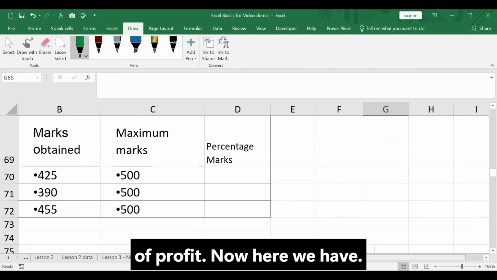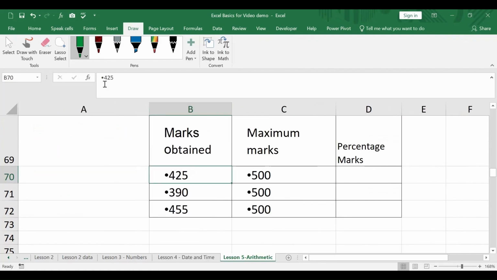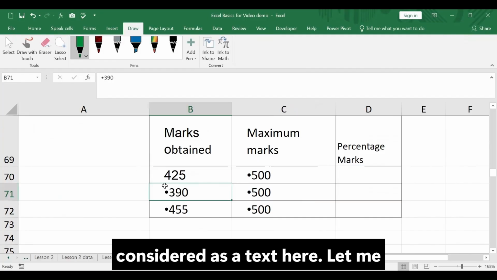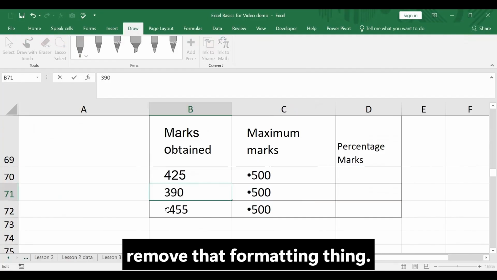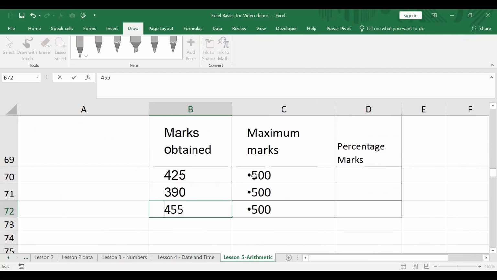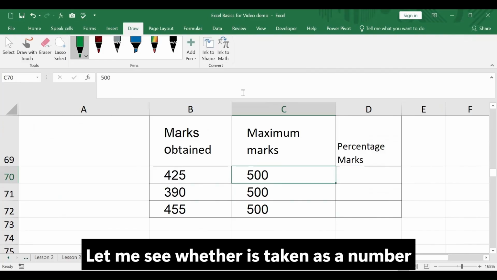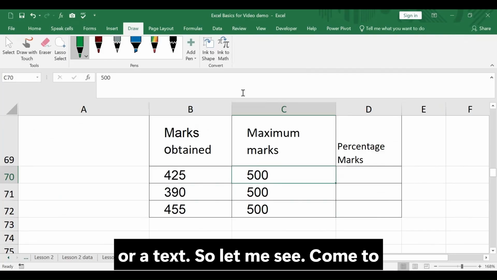Now here we have extra numbers that have come, so it is considered as text here. Let me remove that formatting. Let me see whether it's taken as a number or text.